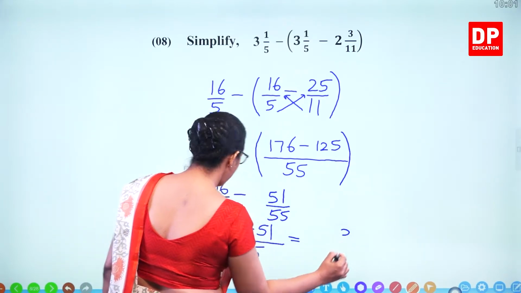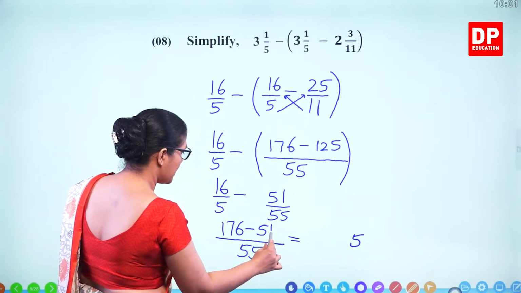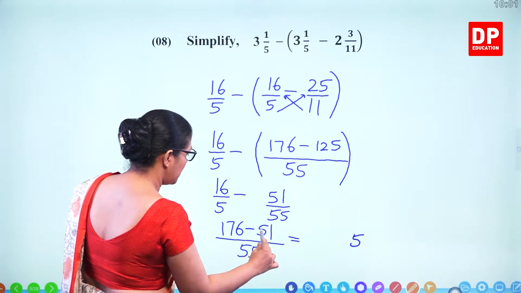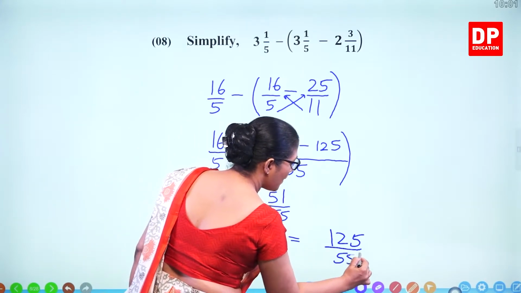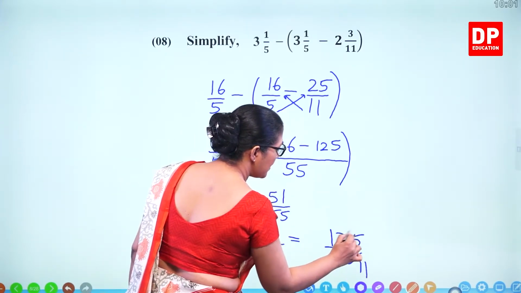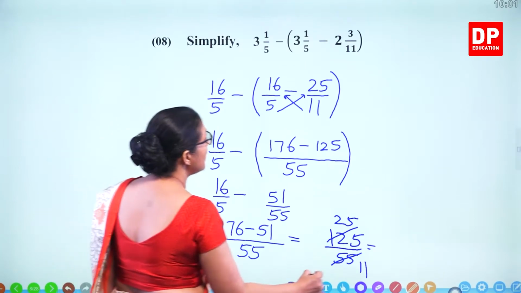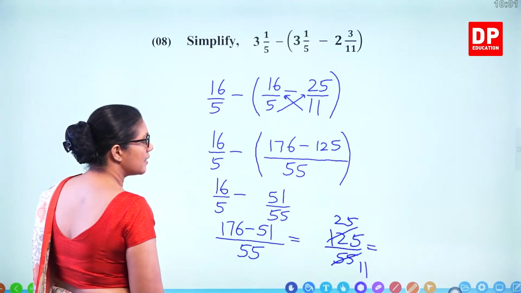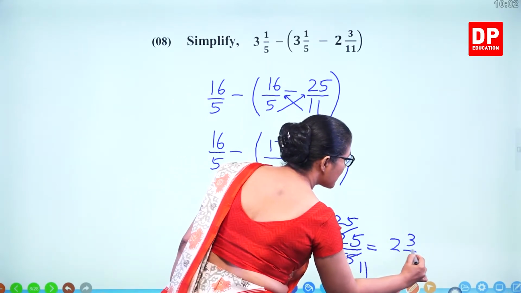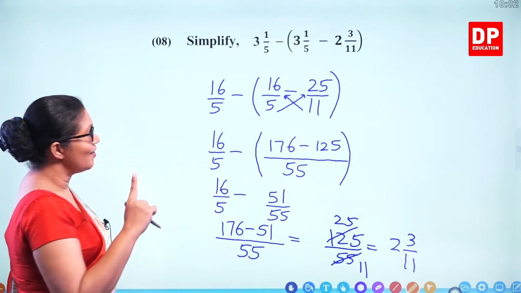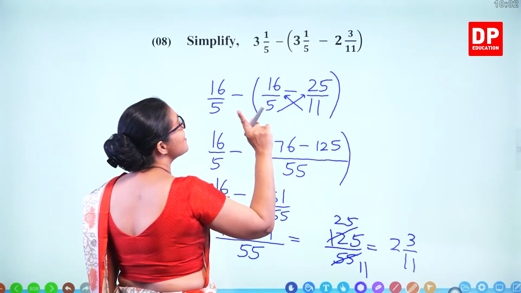You get 5 and 2, 1. Divide by 55. That means divide by 5, 11. Divide by 5, 2. And for 25, that's 5. So 25 over 11, you get this one. 2 and 3 11ths. So that means you can easily do that. If you see that, it's really good.